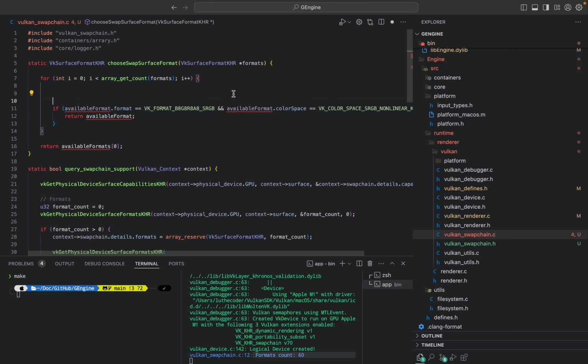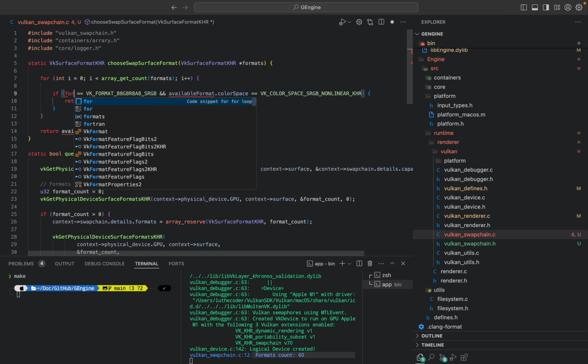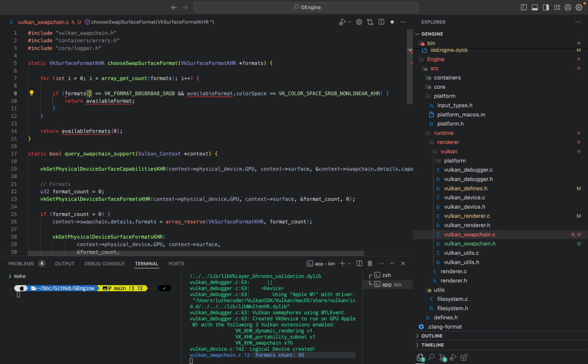So let's see what they're doing. They're saying if the format is equal to this. So I guess I can just say, instead of available format, ours is just formats at the current index dot format.